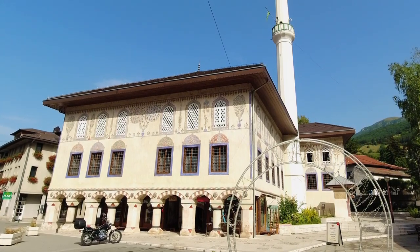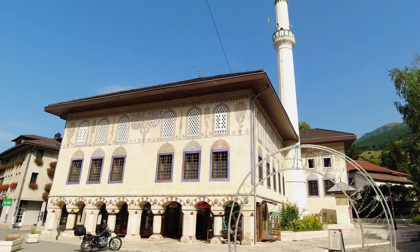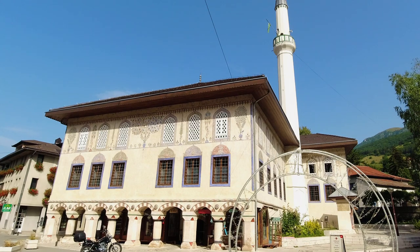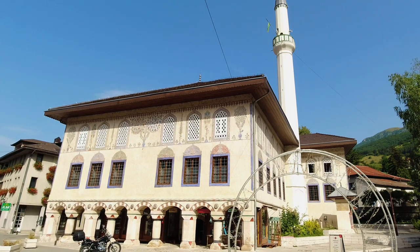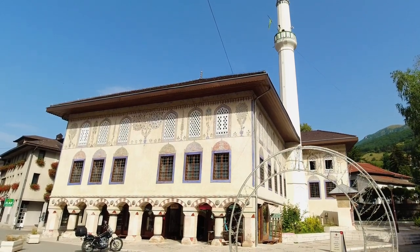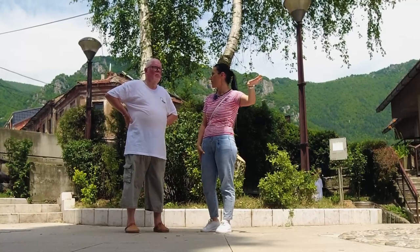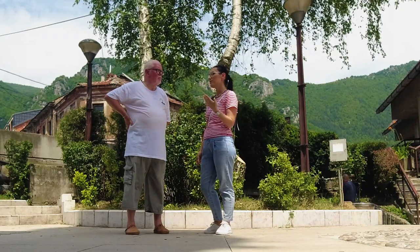When it was rebuilt in 1757 by Chamilanga — and it was called Chamilia for a certain period — he wanted the ground floor to be an economic part where the religious part above would take money from it and finance itself. But later on, during the Second World War and afterwards, the local government took it and it was no longer part of the Islamic community. A couple of years ago, after the war in the 90s in Bosnia, they took it back and now it's again part of the Islamic community.